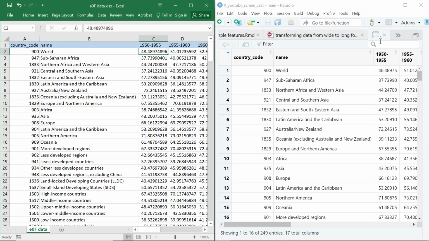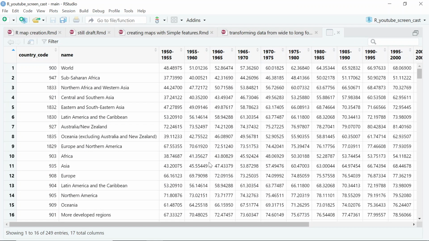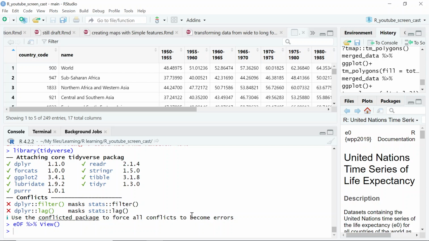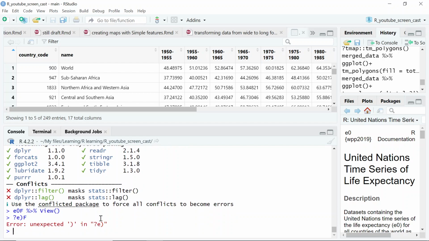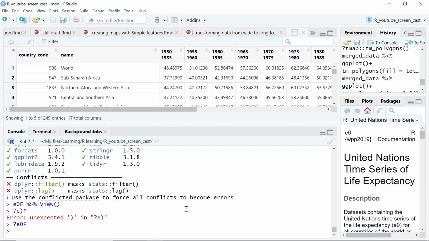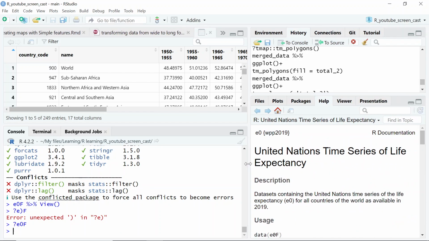Let me introduce you to the background of this dataset. Let me show you what it's all about. It's e0F, a dataset within the package wpp2019.